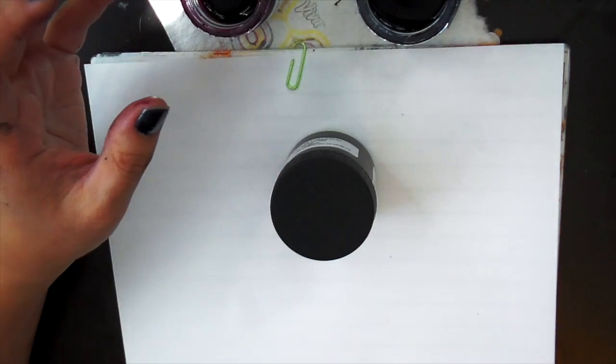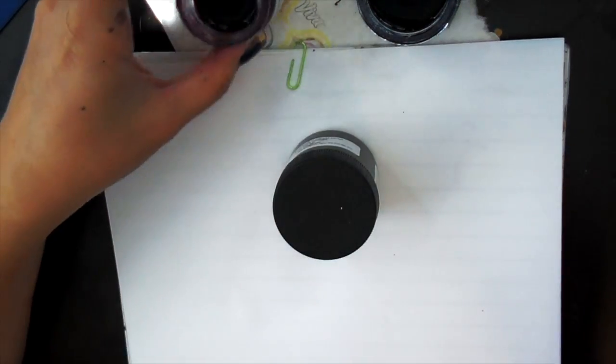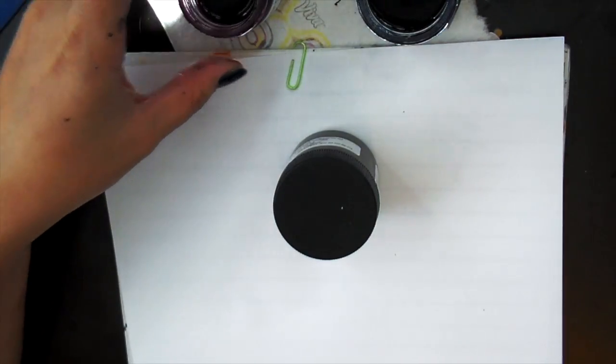And white. But that's not all, he has many other colors. I only have these few and I'll demonstrate them for you now.